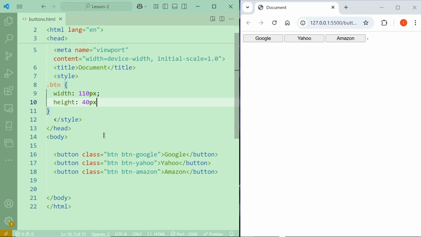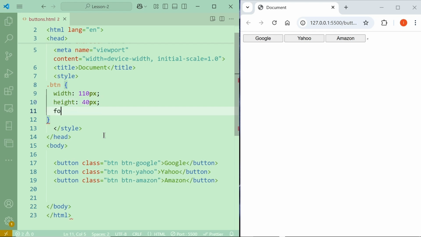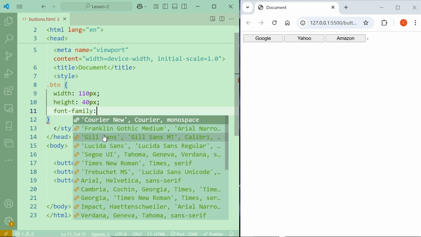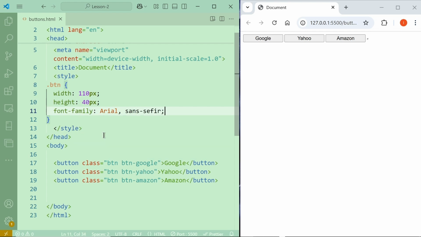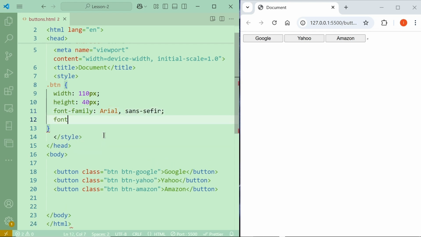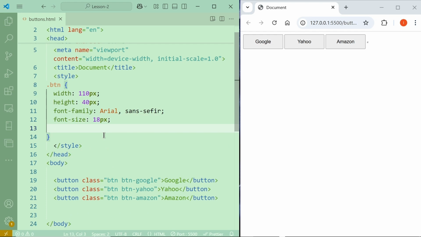Height, 40 pixels. Font family, Arial, sans serif. Font size, 18 pixels. Font weight, bold.